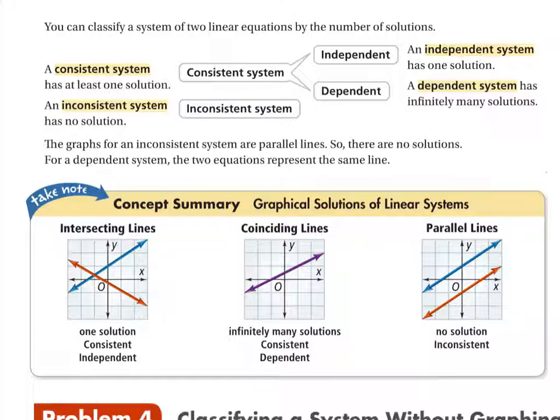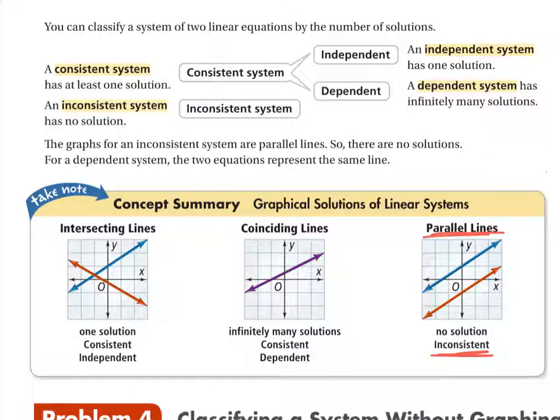They never intersected. Well, think back to geometry for a moment. What type of lines don't intersect? Parallel lines. That was the issue, is that we had parallel lines, therefore they never intersected, and so we had no solution. So if you have parallel lines, they are considered an inconsistent system.